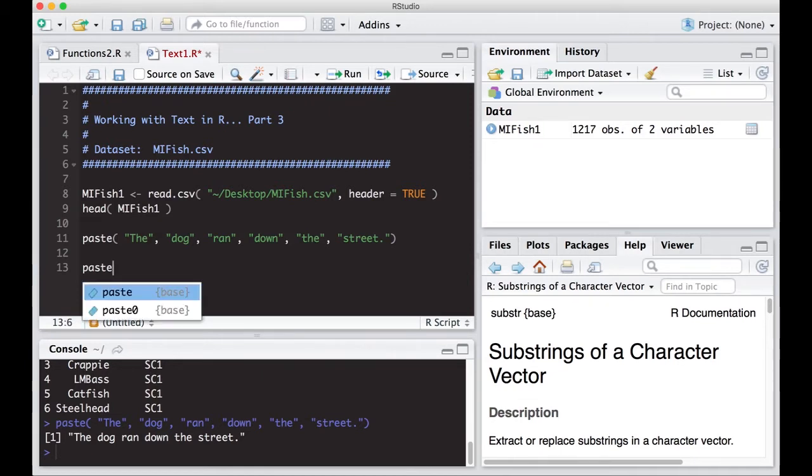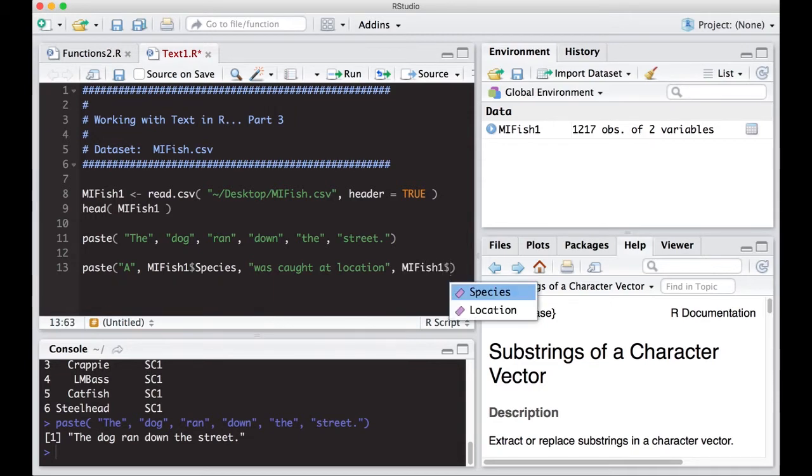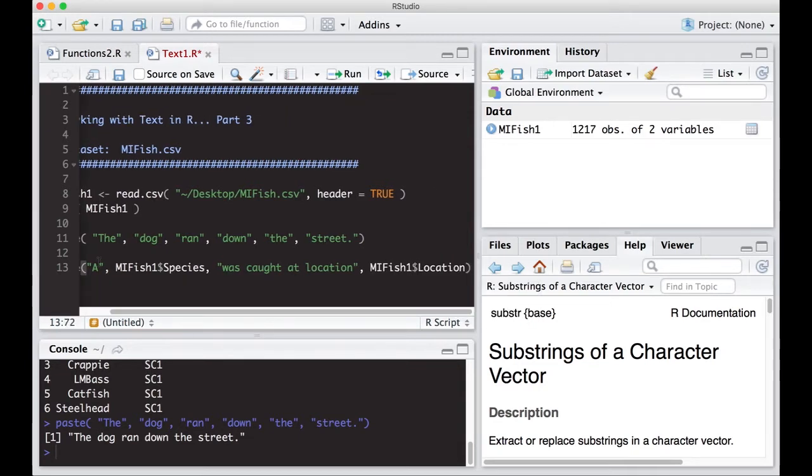So I'm going to put paste and I'm going to put a quote here, blank, and then I'm going to put in my data set, mifish$species, was caught at location, and then put in mifish$location. And let's see what this does.